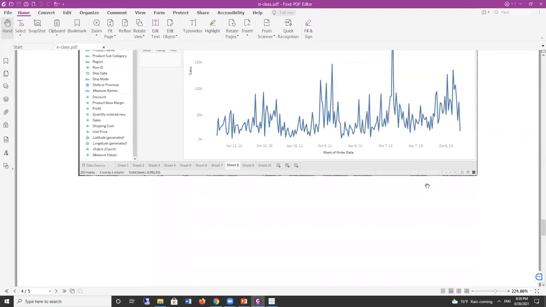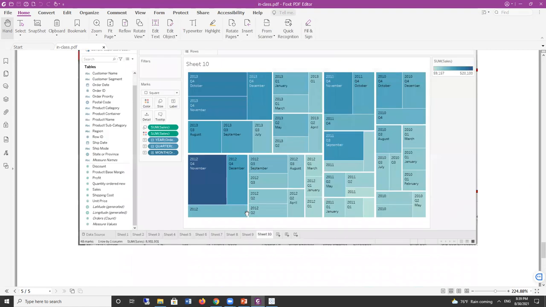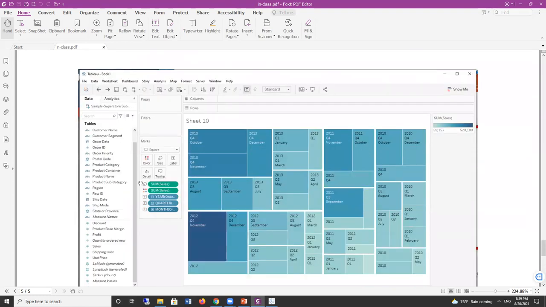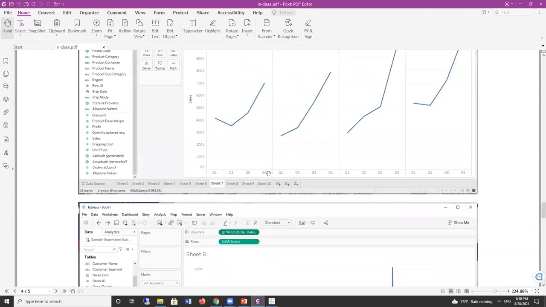Okay, that's for today. I think I added more figures. You can just play with them. I think we ran out of time. Maybe in the next class, I'll show two more figures. But again, I think you can easily build them up, especially this one. The last figure, we don't have any rows and columns. We just play with the center. As you see, all the information is in the marks, because instead of rows and columns, everything is in the center. So next class, I'll play with one or two. But again, the purpose of today is just having a sense of Tableau, not that much learning. Hopefully from next class, we have more hands-on experience, so Tableau will be super easy for you.